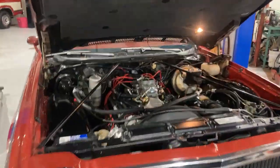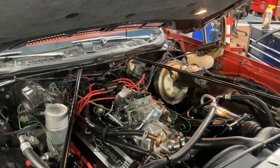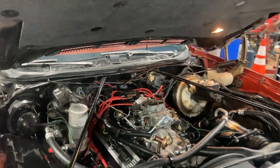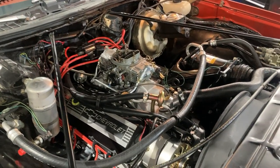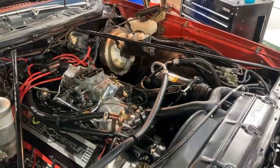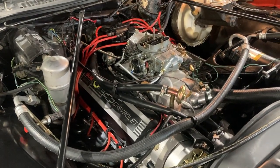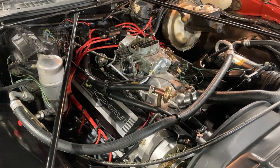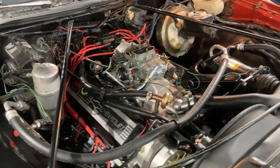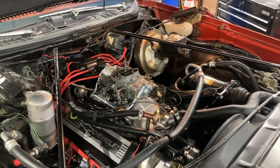This is a follow-up video on the 502. Today I want to do more of a theory on timing — some of the stuff I've discovered on the 502 and what they say to set the timing at versus the reality. Keep in mind this car is just put together; we're still dialing in some of the stuff. It doesn't even have exhaust on it. We have intermediate headers dumping down right now, so it's open exhaust — we're not really fine tuning, just getting the basics down.